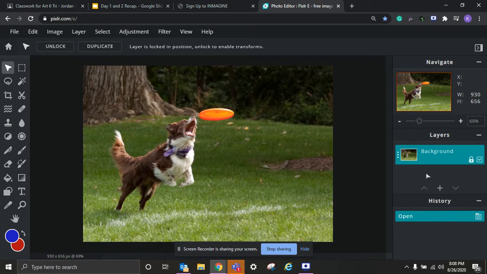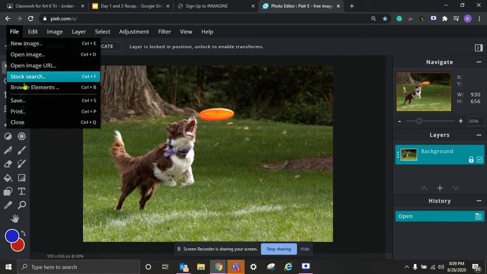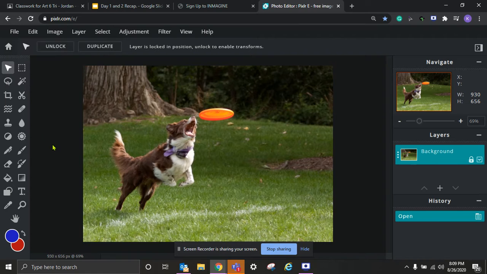We'll also talk a little bit about layers later, which allows you to stack multiple photos or different text on top of a photo. And our history is like a big undo button that I'll show you how to use in a little bit. And last but not least, we talked about some of these options up here that allow you to adjust photos as a whole. But most importantly for today, we're going to need to know how to file and save our photo. But that's going to be in our next video.